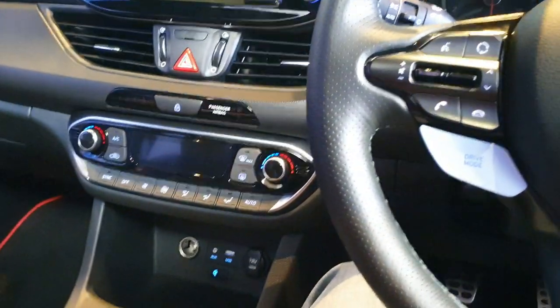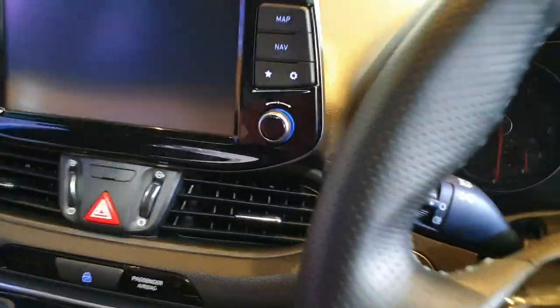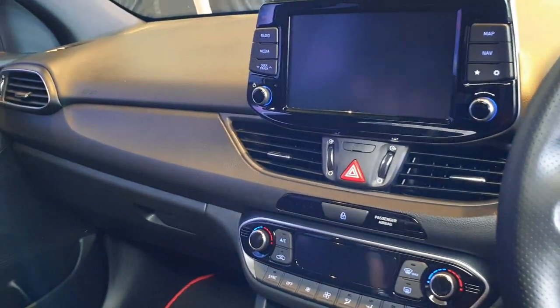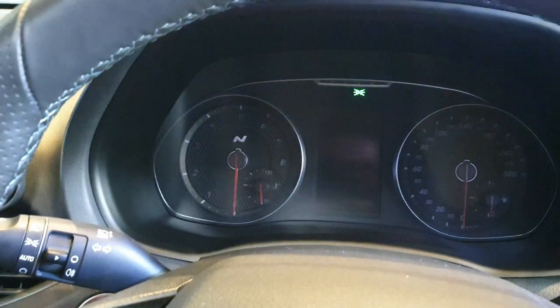So the overall layout of the cabin, pretty neat. Nothing too fancy. Material selection, solid rather than spectacular. The feel is almost no different from an Elantra or a Tucson. Of course, you get these semi bucket sport seats that give you a bit more side support here. All right. Instrument cluster is unlit, so I can't show you anything more.